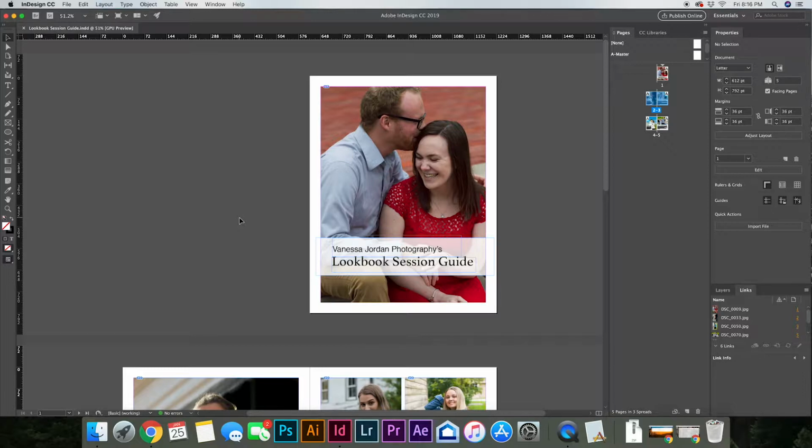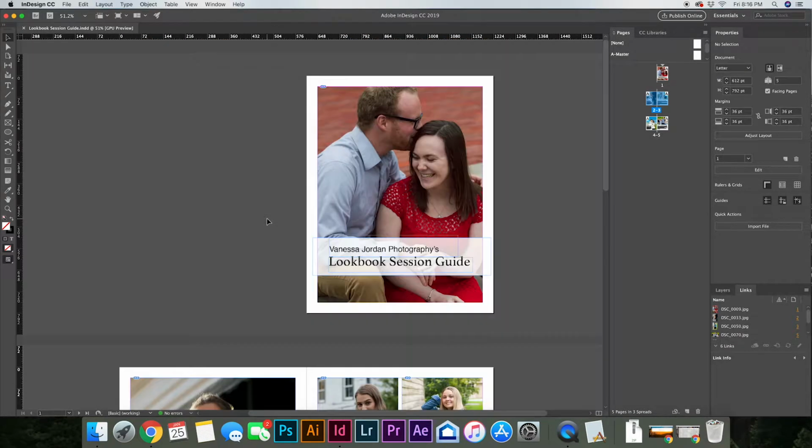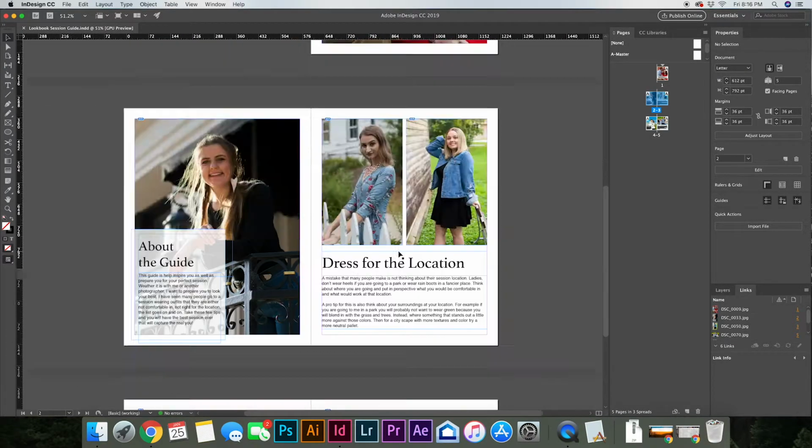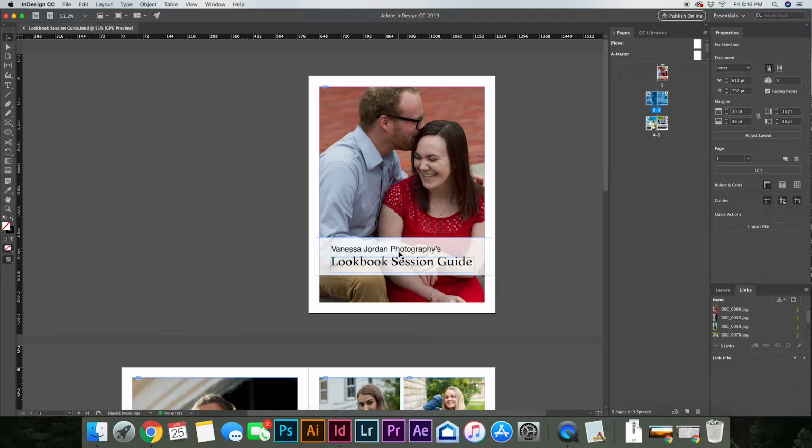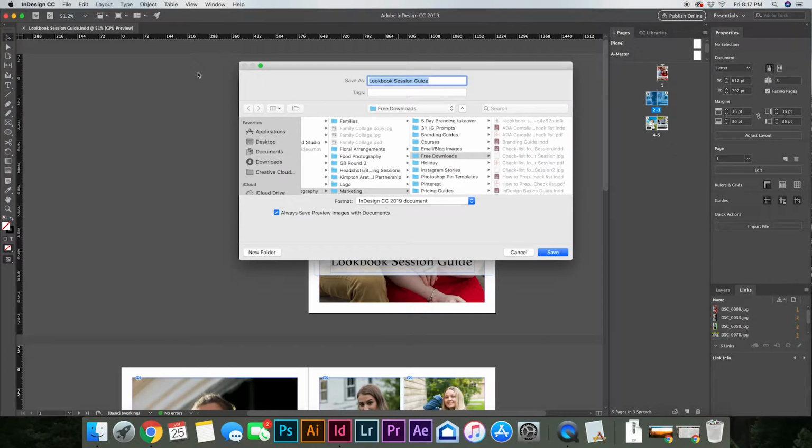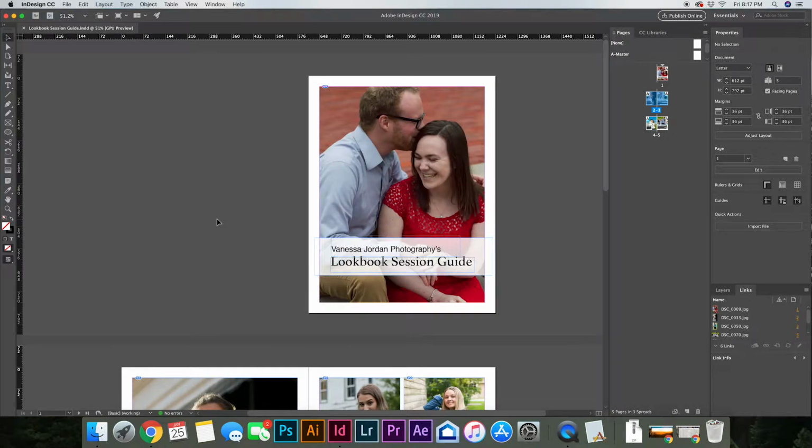Another one is save as. So let's say I have this guide and I like the layout, I want it exactly the same, but I want it to have different information. So if you do Command or Control Shift S, that brings up the file save option window, so you can save it, rename it however you want to. That one I use a lot more often than I thought I would, but it's really super handy to have.